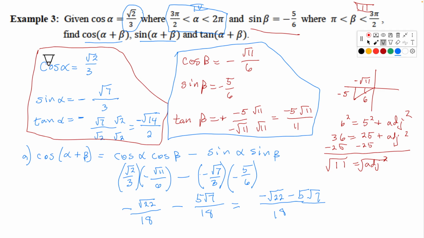So this first one, which I have circled in red, we were in the fourth quadrant. And that's what I mean: while you're doing this, instead of going back and forth, just tell yourself, we're in the fourth quadrant, I need all these values. Get all the values. And then for the next angle, it said we're in the third quadrant. So we've got a third quadrant angle being added to a fourth quadrant angle. I don't know where that puts us, but we're in some other quadrant. Probably, depending upon their sizes, either the first or second quadrant, because we've got a big angle plus another big angle. We might even be back in the third.